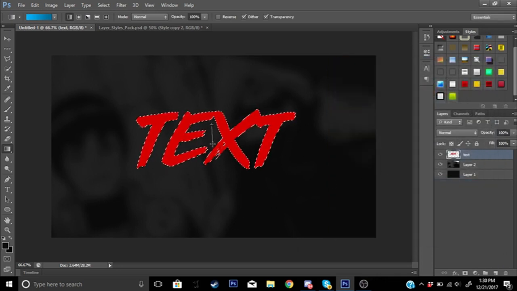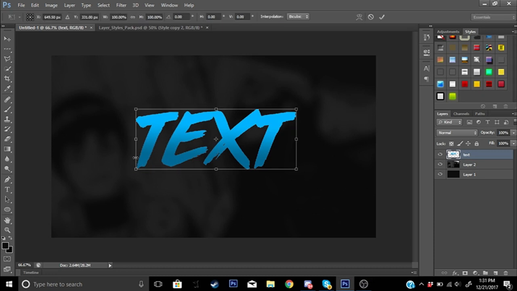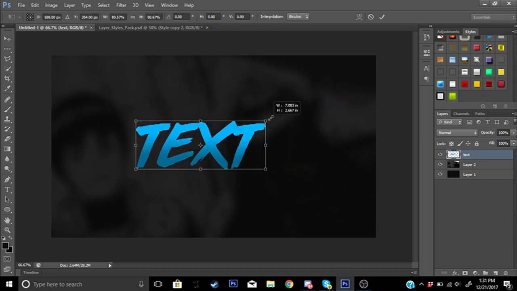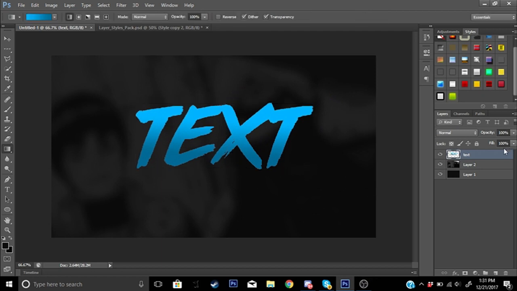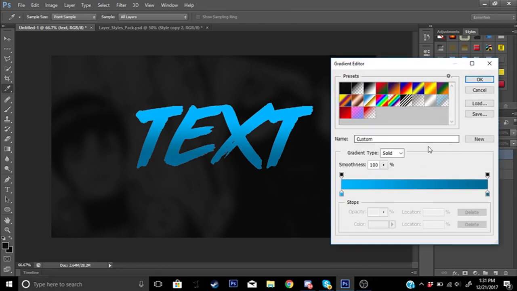Go ahead and hold left click and then drag the line down to the middle of the text, and you will have your color font right here. And yeah, you can transform it too, and it won't mess up. So now you have your very cool gradient style. You can also save your gradient style by going to save and new, so you don't have to keep recreating this all the time.